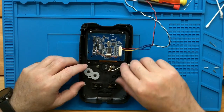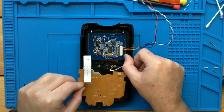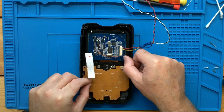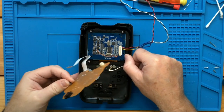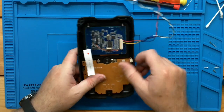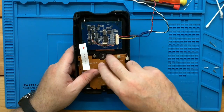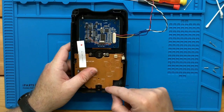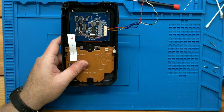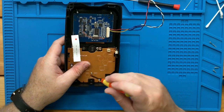Okay, everything's square. Now, remember we moved this speaker, so we're going to have to make sure our speaker cable isn't somewhere where it's going to get damaged. Let's make sure everything's in. Everything looks good. Let's square it up, make sure the pins are in place, and let's get a screw in this, to see what it looks like.